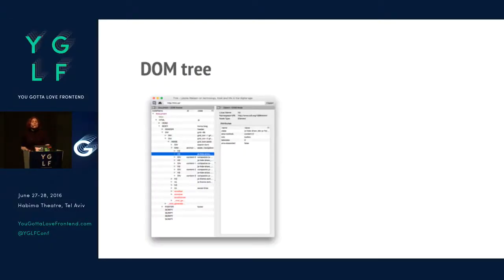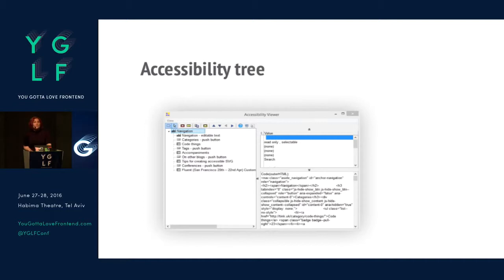What happens in the browser is, as Nom was saying, you get the DOM tree that kicks in as part of the rendering engine. It's the hierarchical representation of all the objects in the page. What you might not know is that the browser also takes some of the information in the DOM and creates an accessibility tree. The accessibility tree is also hierarchical, and it contains accessibility objects. And these objects will tell you about the role and the name or the label of all the objects on the page, and if it's appropriate, the state of those different bits and pieces. And it's this accessibility tree that assistive technologies will query using those platform accessibility APIs.